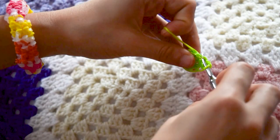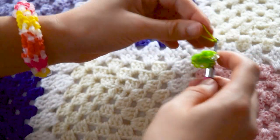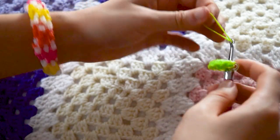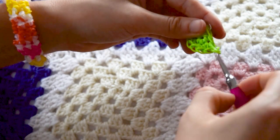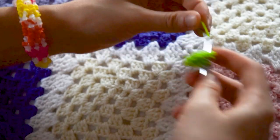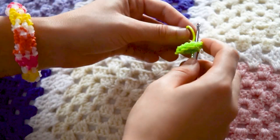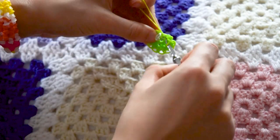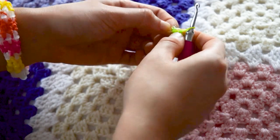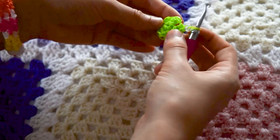Doing this all the way around until you get back to your stitch marker. Last stitch, slip through, back in, and now you're going to grab your stitch marker and put it back on the band that's on your hook.